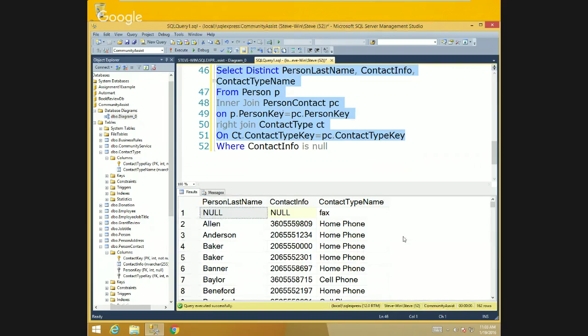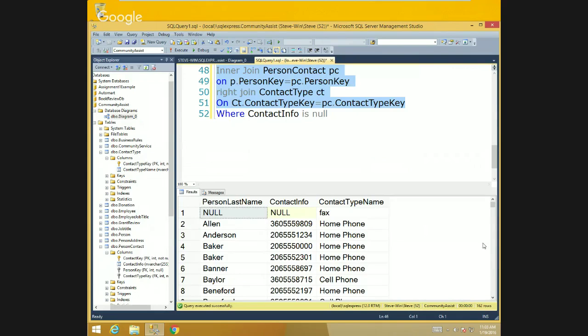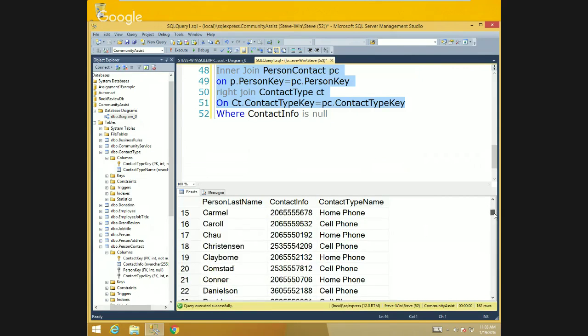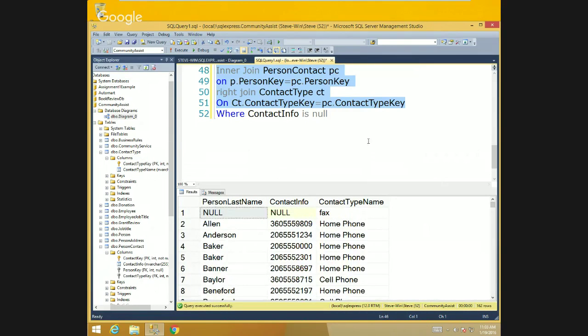If I execute it without that, we'll see that there's that. Everybody else has a home phone. A lot of people have cell phones. There are some, I even have a pager. Okay. I think I might only have cell phone, home phone. Did I say work phone? Yeah, work phone. But nobody has fax in there, so that's why it's. People still do use faxes, right? Probably more than pagers these days.